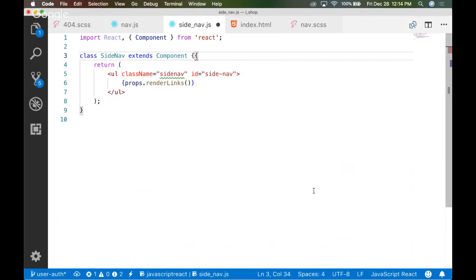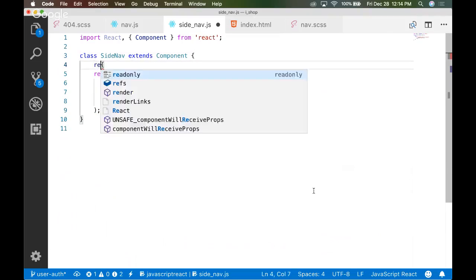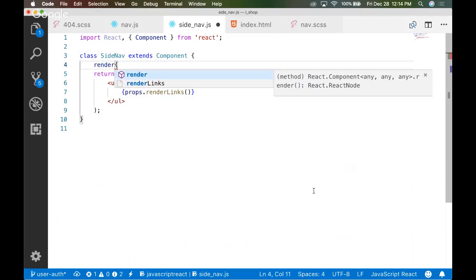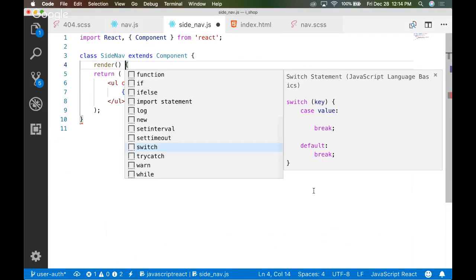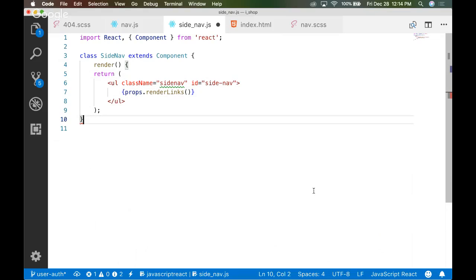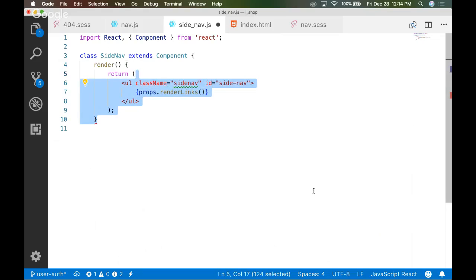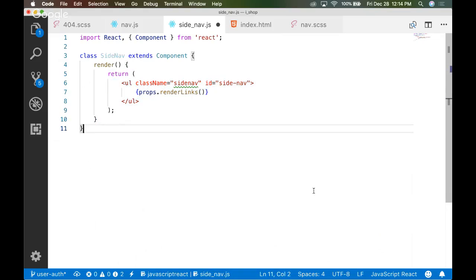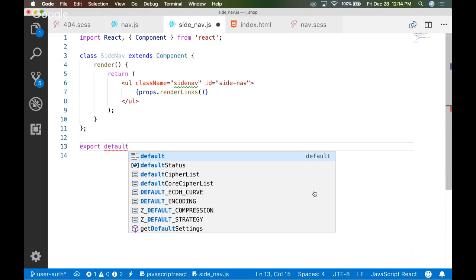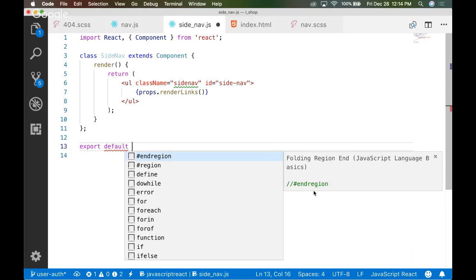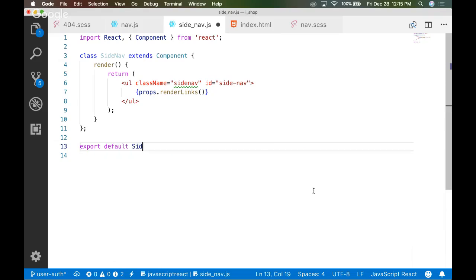And then curly brackets, render function, and then we'll leave that curly bracket there, and then we'll go through and indent everything, and then we'll do a closing curly bracket. And then at the end, we'll do export default SideNav.